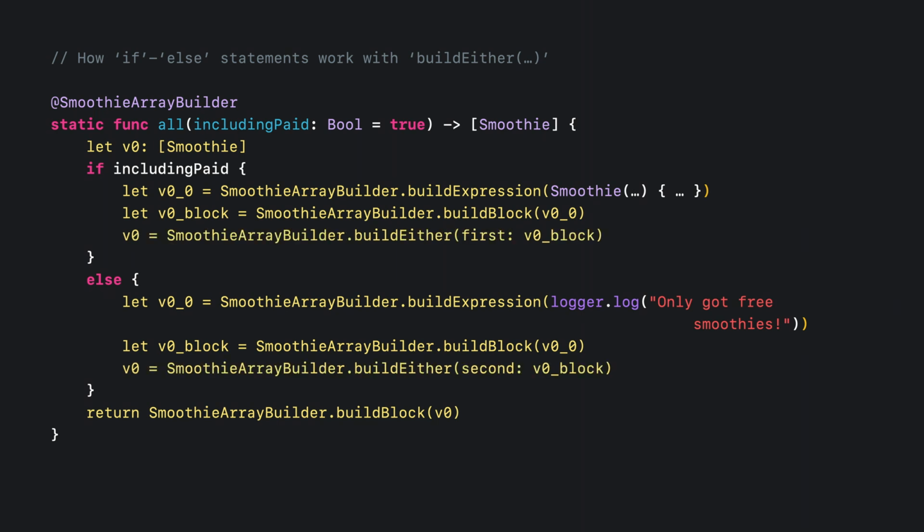What's different from a plain if statement is that instead of using buildOptional to generate the final value, we use one of the buildEither methods. If there are two branches, like an if and an else, then the first one uses buildEitherFirst, and the second uses buildEitherSecond. That allows result builders which care about which branch you took to distinguish between them.